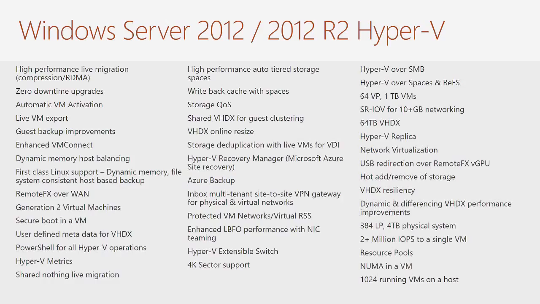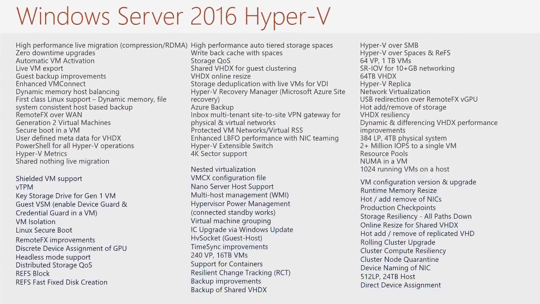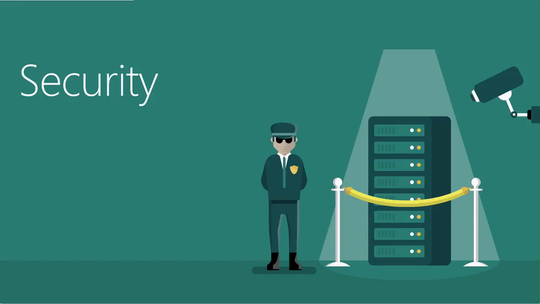To give an idea of the size of the release, this is the list of features that we put together of what we did in Windows 2012 and Windows 2012 R2. Then if we add on what we did in Windows Server 2016, it's almost the same number of new features again. So it's a huge amount of investment. And there's also a lot of features which we've been quietly working on behind the scenes for 5, 6, 7 years that are finally coming out to market. So with that, let's jump in and start looking at some of the big area investments.